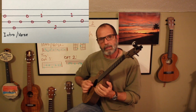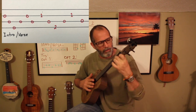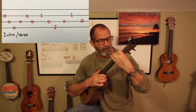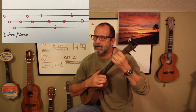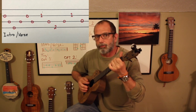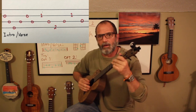And again, they're going to be open: three, two, three. So that together is going to sound like this. And then we're going to put our F chord in place, but we're not going to strum it — we're still going to pluck it. I'm going to take my first finger and put it on the second string, first fret, and take my second finger and put it on the fourth string, second fret. That's an F chord, but again, we're not going to strum it. We're going to do that exact same pattern of two, three, four, three, two, three. And when put together, it's going to sound like this.